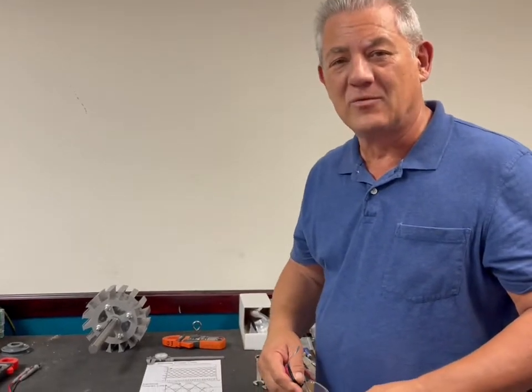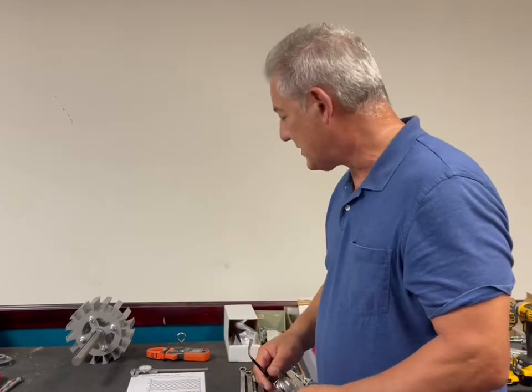Hey there folks, I'm here in the lab with our CTO Ed Grimm, and I'm going to have him go into some data for you so that we all get on the same page as to why the nine-phase generator is so much more efficient than your average three-phase or single-phase generator. Let me give this over to Ed. So the essence of why nine-phase — which is a key question anybody tends to ask, because they've never heard of a nine-phase — we're just going to touch on that briefly here.